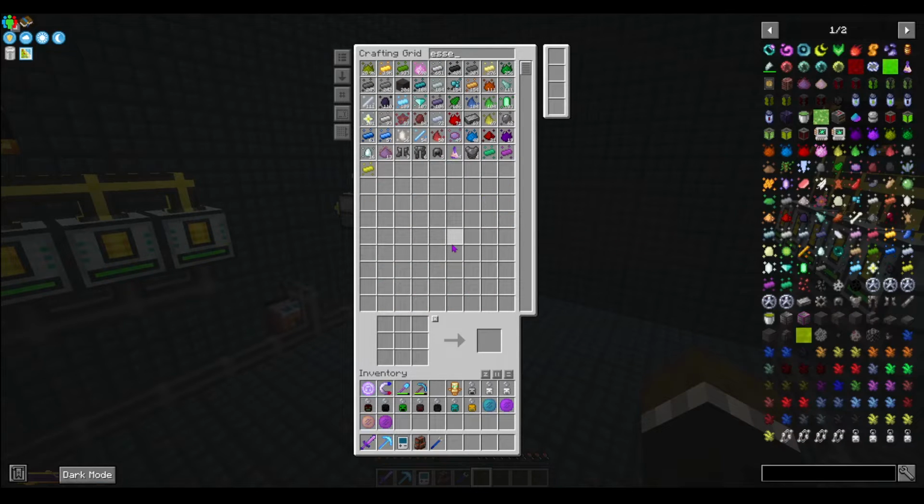Our essence list is growing. Where is our redstone? Right here. So what do we get? Oh, we get 12 per. Nice. Osmium. Get 4 per. So, not terrible. Diamond is 9 per.